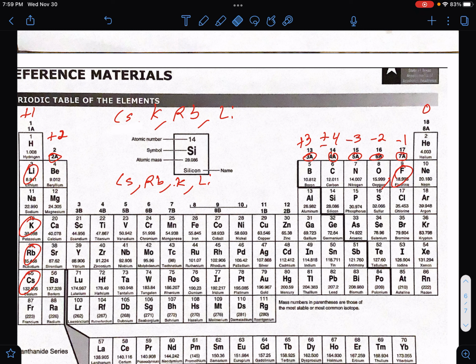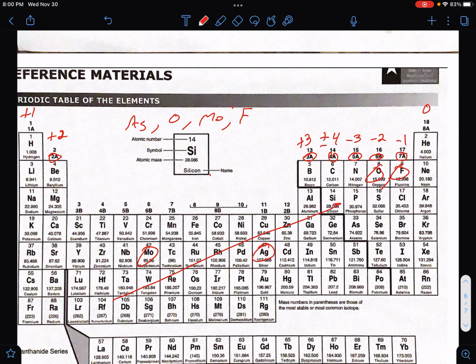Okay, now let's move on to the next example. I have Ag, I have O, I have Mo, and then I have F. So Ag is right here, that's silver. Then you have oxygen. Let me clear up that fluorine right there because we're not using that. Well, actually we are. And then we have Mo, which is right here. Remember, it's going to get stronger as you go this way. So that means Mo would be the lowest, then Ag, then O, and then F. It would take a lot more energy to steal from F.